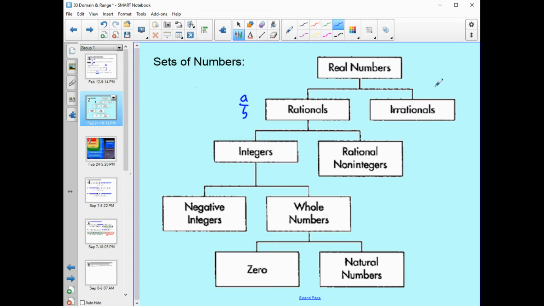Irrational numbers are numbers that we might know already. For example, pi, which is 3.14, and it goes on. There's no repeating pattern to pi. Or something like the square root of 2. If you put that in your calculator, you'll see that very much like pi, it just goes on and on and on with no discernible pattern. Actually, it's unfortunate. The first 4 digits there look like a pattern, but that 1414 does not keep going. It changes into other values. And then when you put all of these things together, you end up with the real numbers.